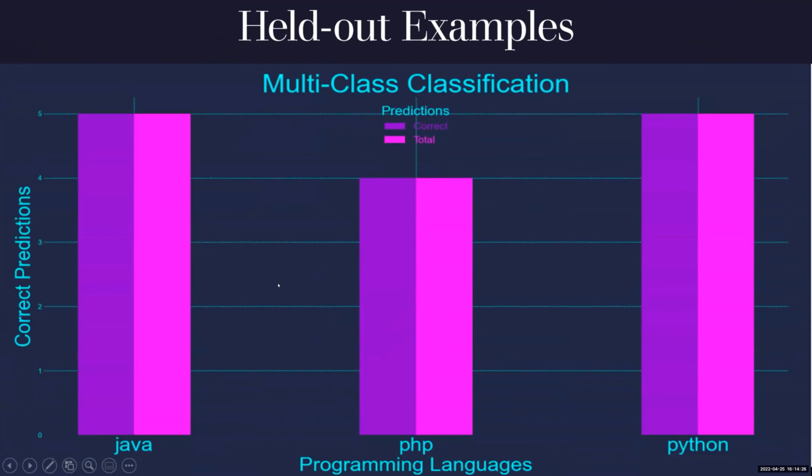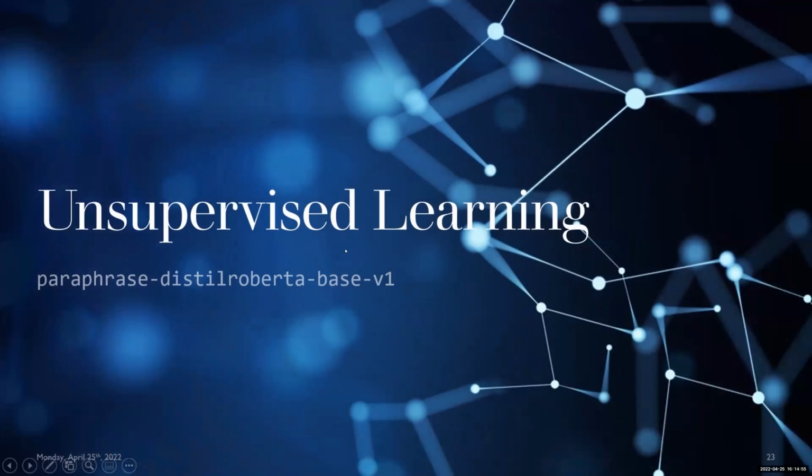So on my held out examples, it was 100%. It predicted correctly every time. My held out examples weren't completely even, but I don't think the held out examples need to be. When you train, you really want even bins, but they're pretty close to even. How many did you have of each?